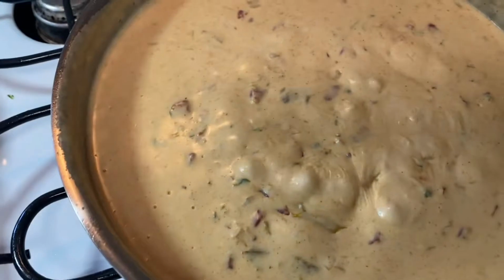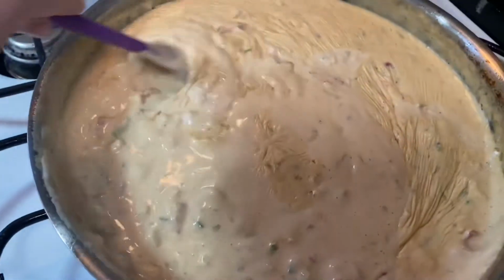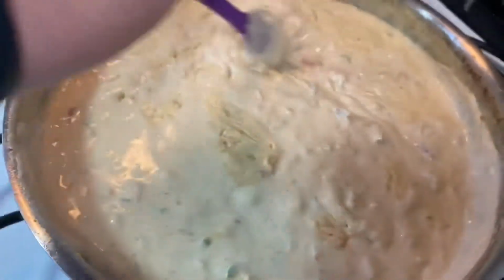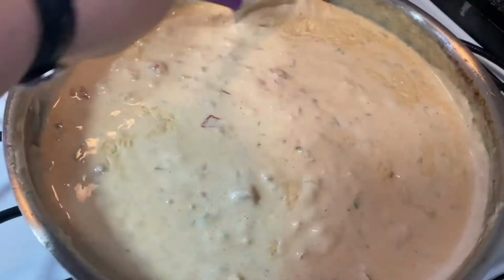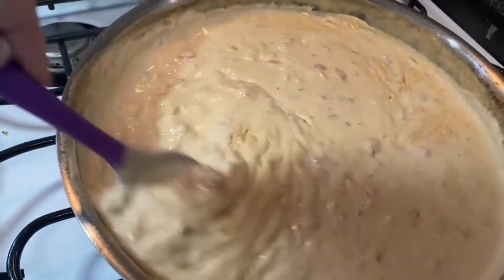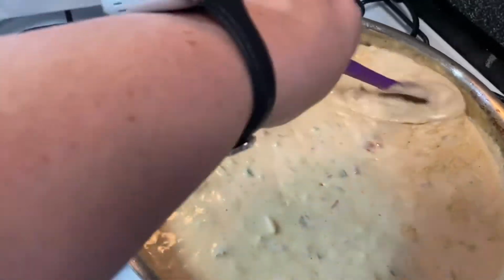So while I was getting that ready and drained and all of that, my cheese has melted. Since I used the white American cheese slices today, this is called queso blanco. But if you use the yellow, it's just your regular queso. I mean, it's all super yummy either way. It tastes the same, it just is a little less yellow this way.